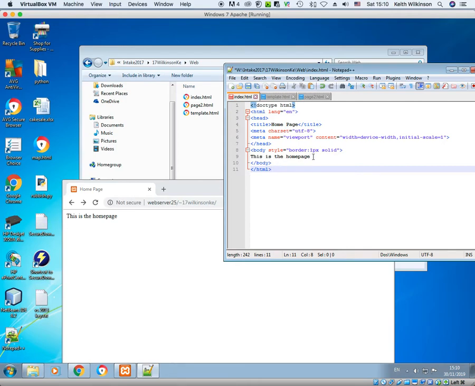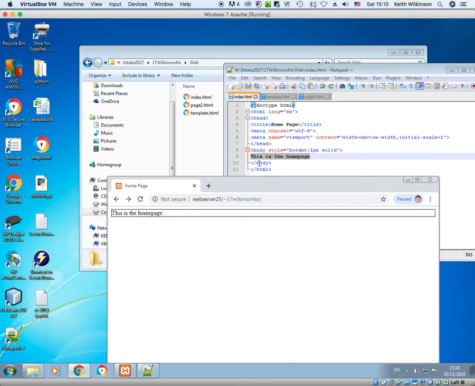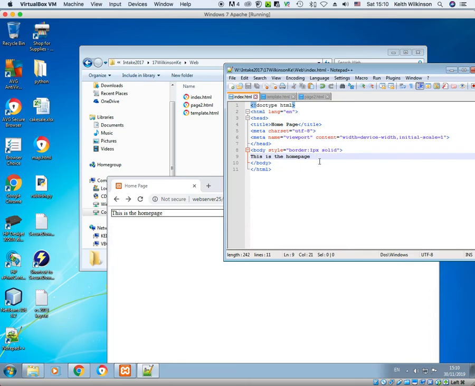We'll be writing things on a web page just in plain text and then doing lots of styling to make it look different. But I've done this for a purpose because I want to show you one or two little bits and features of a web page. So I'm going to save that and I'm going to refresh my browser, and as you can see it's put a black line all around the body, the start and the end body of the web page. And notice it's only as long as this. You know, it doesn't go right the way down to the bottom. As we add things to it, then this will stretch and grow down.